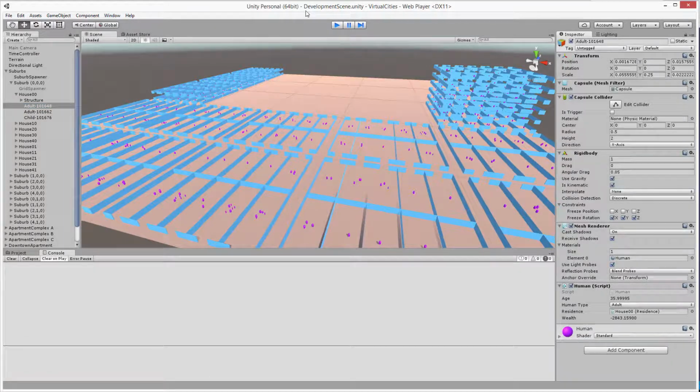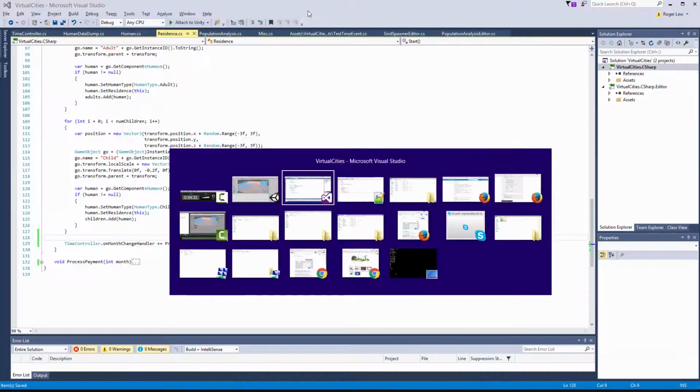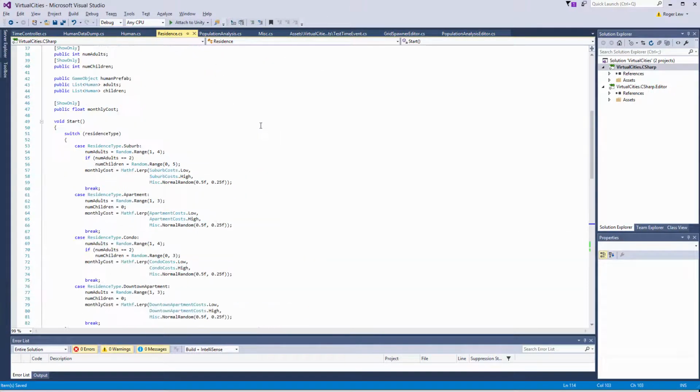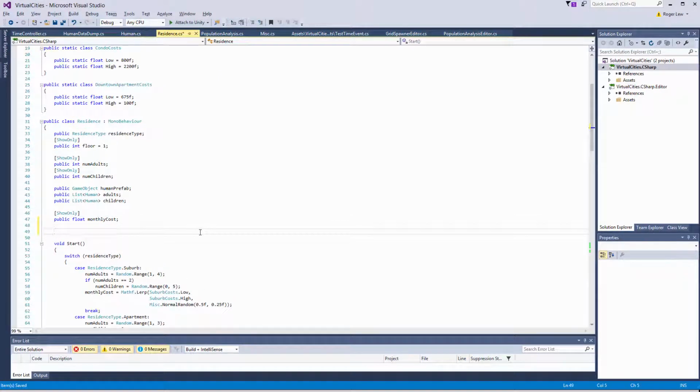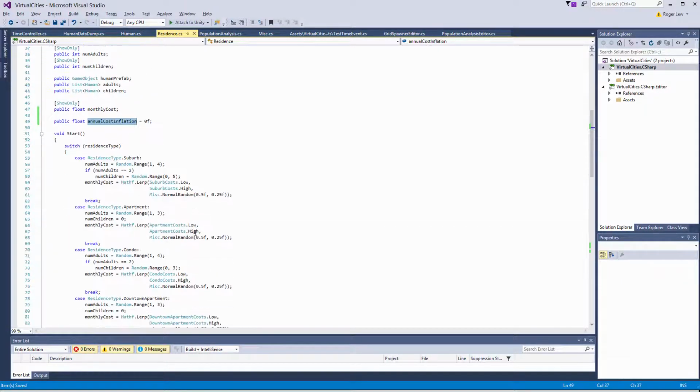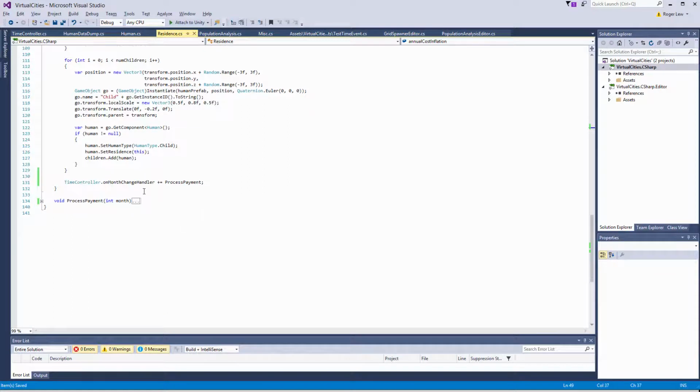So there's one other tweak that we can implement before we end this particular tutorial, and that is we can build in an inflation, a cost inflation. So we can do public float annual cost inflation. I'm going to set that to 0 by default. And then we can just compound this monthly.